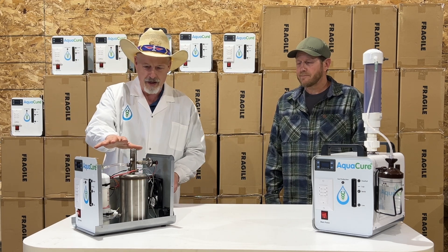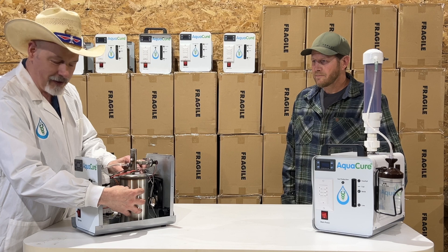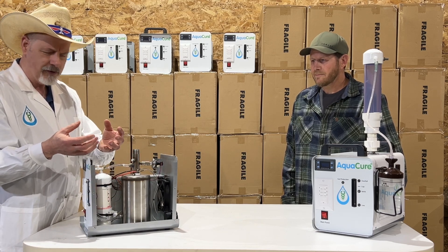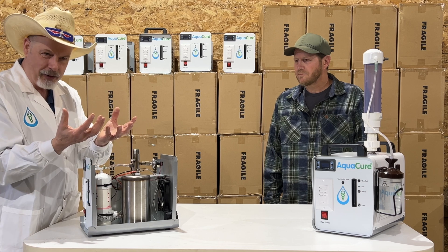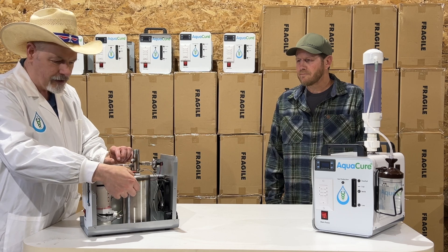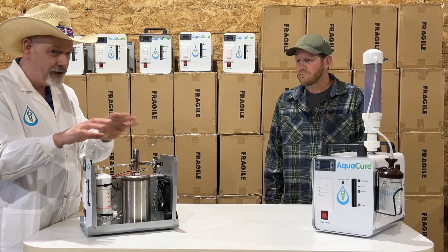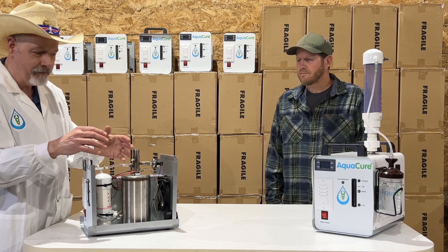This is a look inside the AquaCure. As you can see, this is the main electrolyzer — this is where the gas is made. The liquid level is up about here. As the gases — the hydrogen, oxygen, and electrically-expanded water — are coming out of the solution, out of the liquid, they're little tiny bubbles and they pop. When they pop, they make a kind of vapor or cloud that hangs over the top. As the gases come up this tube, it can take that cloud with it. Those little micro droplets — that cloud — we don't want, because that's not the Browns Gas. That's little droplets of solution which has lye in it.